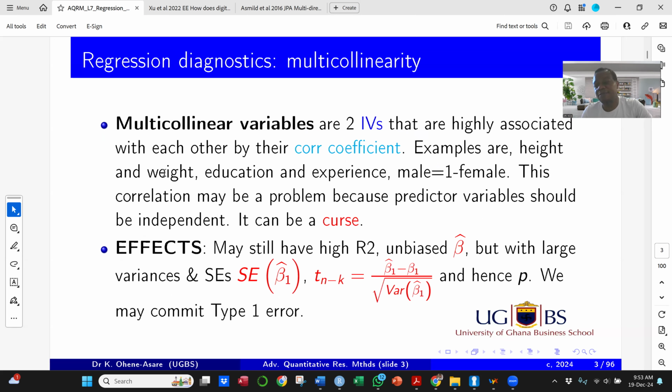What is multi-collinearity? Multi-collinearity exists when two independent variables are so highly correlated that it becomes difficult to disentangle the partial effect of one from the other on the dependent variable. So if you take experience and education, they might interact with each other to the extent that their impact on your salary will not be too clear.